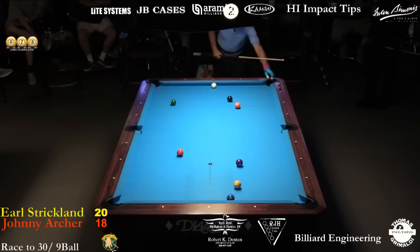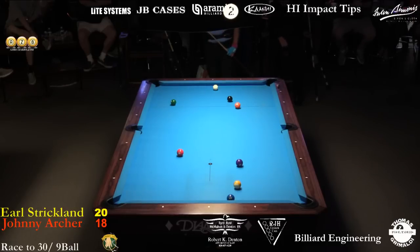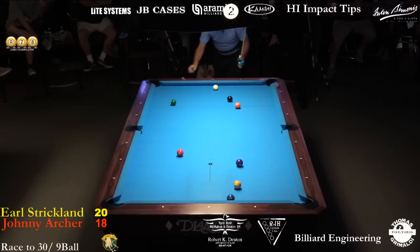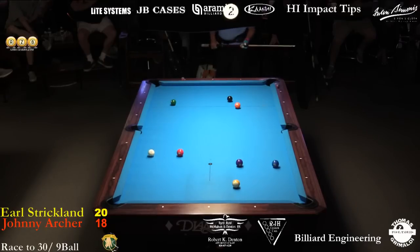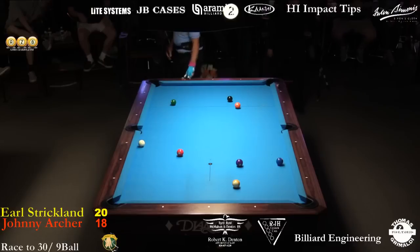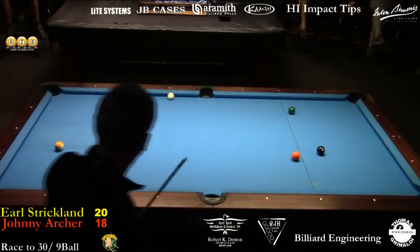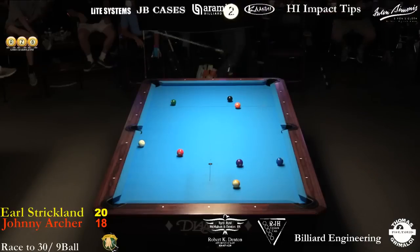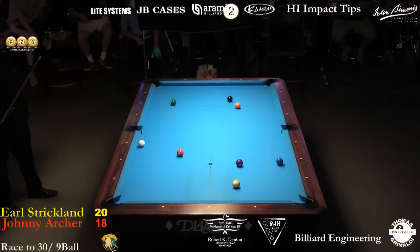Almost got him. That was almost a great shot. A winner, looks like. Earl's just saying that. Hard to get out of this. I gotta turn it just right. He's gonna try the same shot. Nice touch. That's pretty good. Yeah. Almost. A great shot, almost. Oh, he left the bank. Yeah, just like Earl said, Johnny's probably going to go for the bank here.